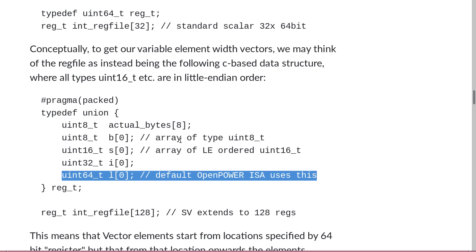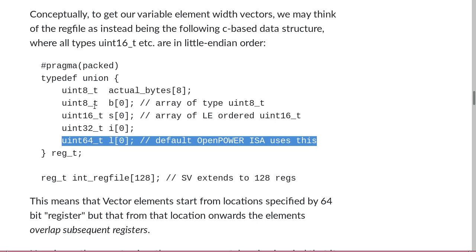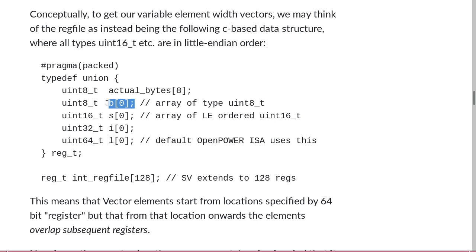And consequently, when you start indexing B here, it will go from 0 to 7 in the first actual bytes entry. But when you go to 8 to 15, it will roll over to the second 64-bit register.